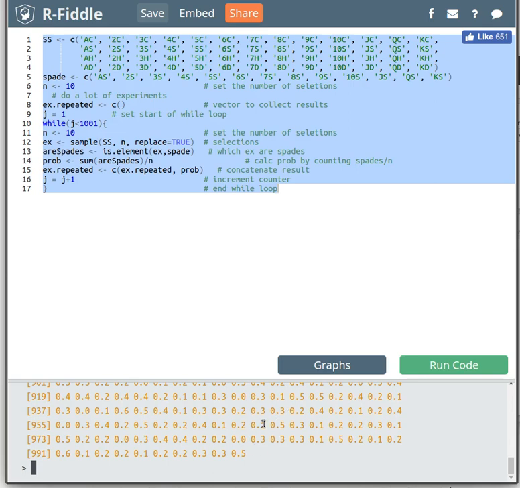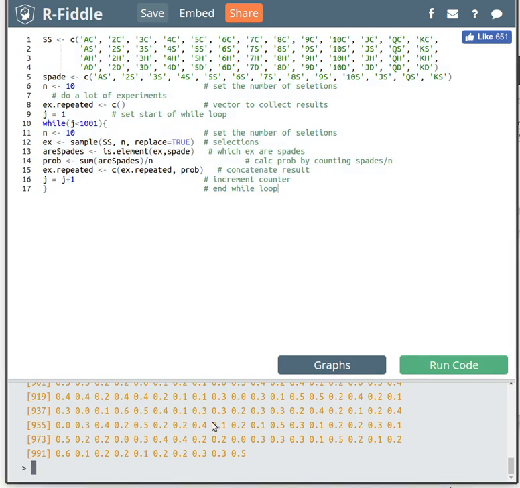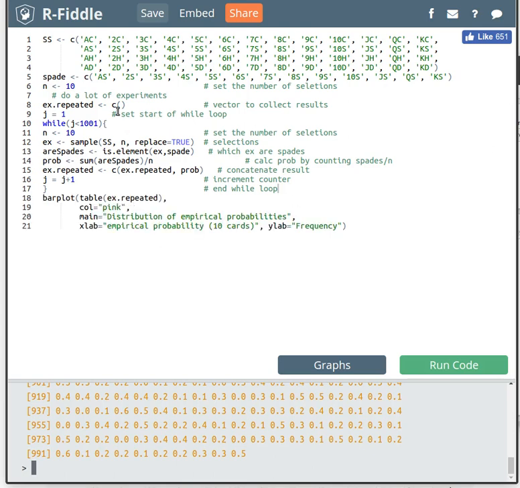They're all the probabilities that we got, 1,001 probabilities from there. Okay. Now, looking at that list of numbers is very hard to see. What I'd like to do is build a distribution table or a distribution chart for those probabilities. So let's do this. After we've selected those 1,001 items, we're going to look at them and build a table of them, and then build a bar plot of that table.